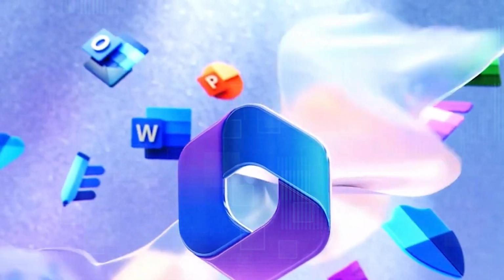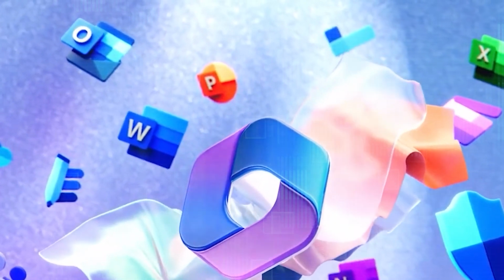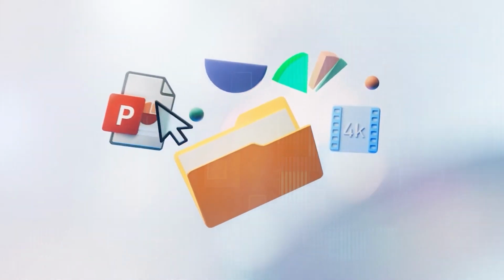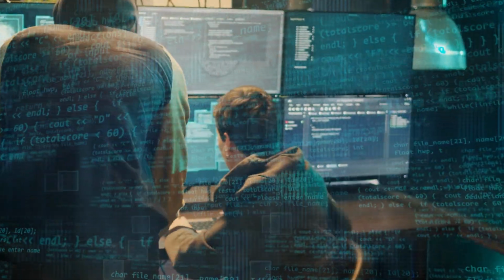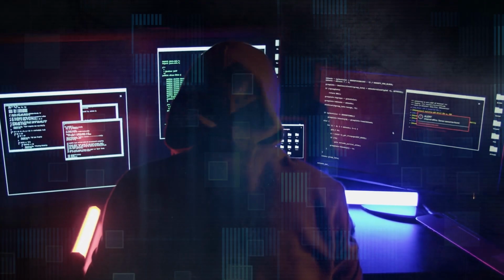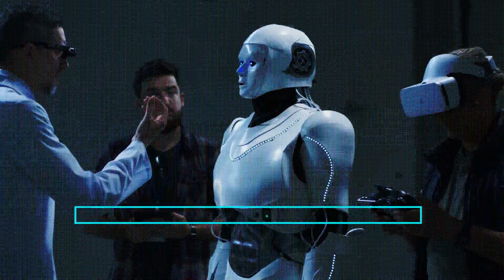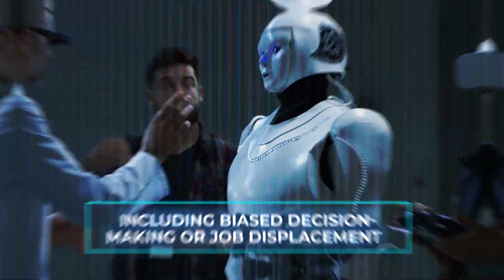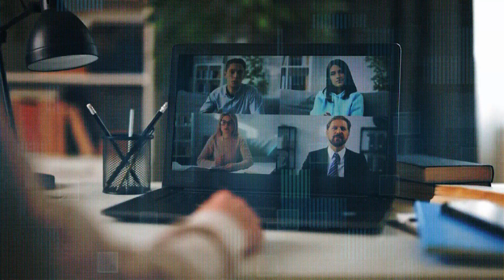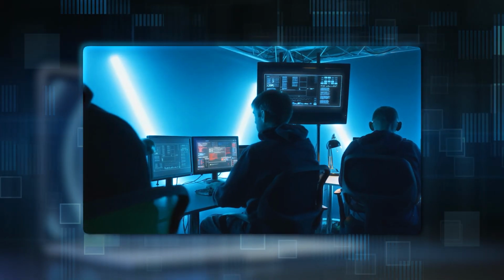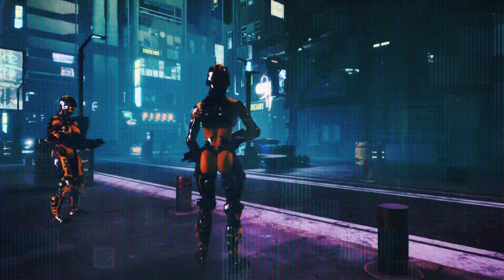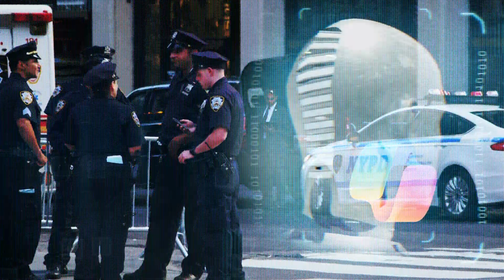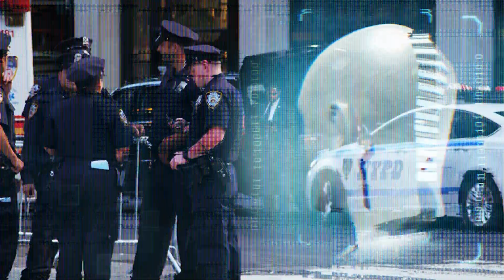However, the increasing reliance on AI companions also raises concerns about the ethical implications of these technologies. For instance, how can we ensure that AI technology is used responsibly and with respect for data privacy? Furthermore, what steps can we take to mitigate potential risks associated with AI, including biased decision-making or job displacement? To ensure the ethical use of AI technology in our daily lives, it is crucial to develop and implement robust risk management frameworks that incorporate ethical theory perspectives. By doing so, we can make socially responsible judgments that help strike a balance between harnessing the power of AI companions like Copilot and safeguarding against potential harm.